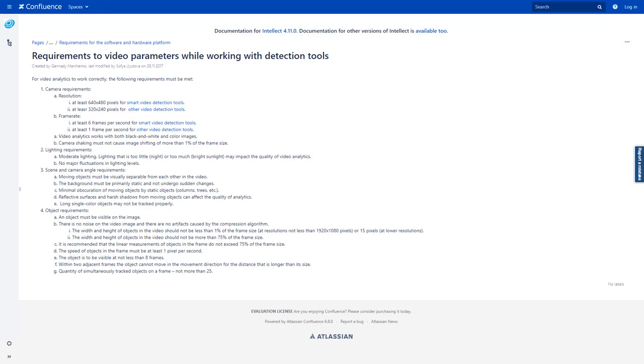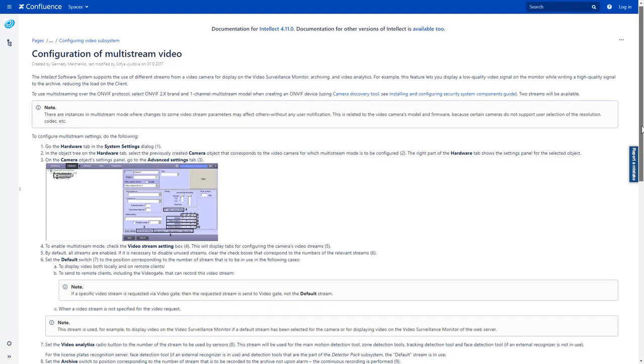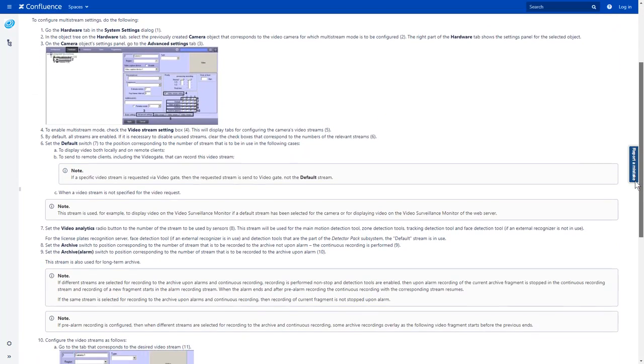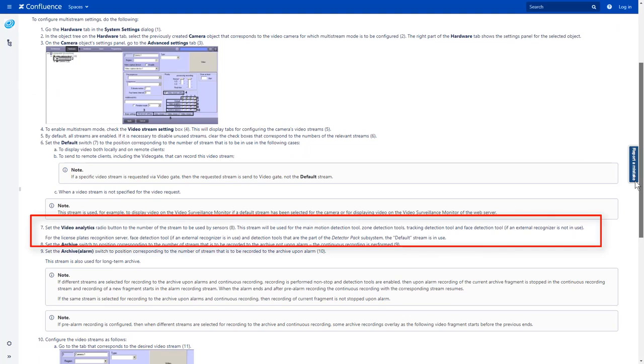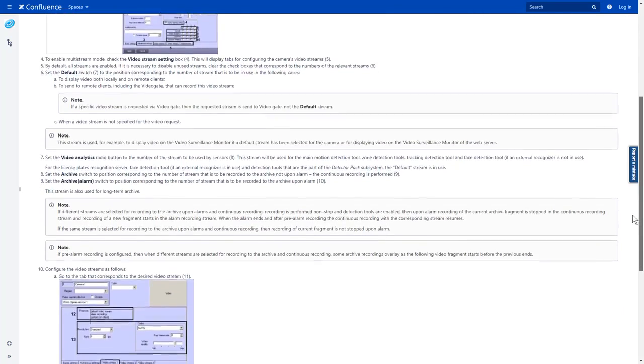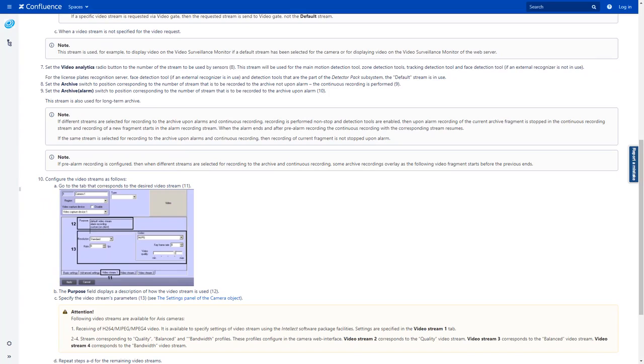For example, for the basic motion detector to function correctly, the minimum resolution must be at least 320 by 240. Second important point. In Next, the stream for each detector is selected individually, and in Intellect the stream is assigned only to a group of detectors. For example, it is impossible to choose one stream for LPR and another one for the face detector in Intellect, whereas this won't cause any problems in Next. More information on assigning streams to detectors in Intellect can be found in the documentation.